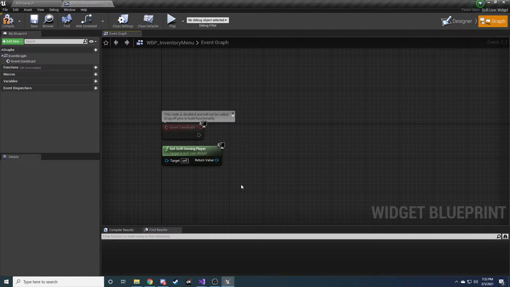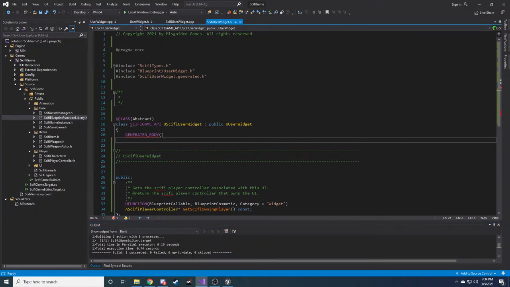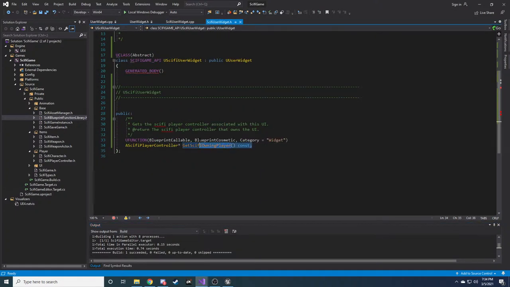But yeah, hope that answers your question, Danny K. Long story short, there's no issue with it. If you want to wait out the time it takes for Visual Studio to load it up, then have at it. Personally, I don't like the fact that if I go into my sci-fi user widget header file and I change one thing, I'm going to have hot reload issues. So to me, it just makes more sense, since I'm doing so much programming, to just open it up from the launcher. It's quicker that way.